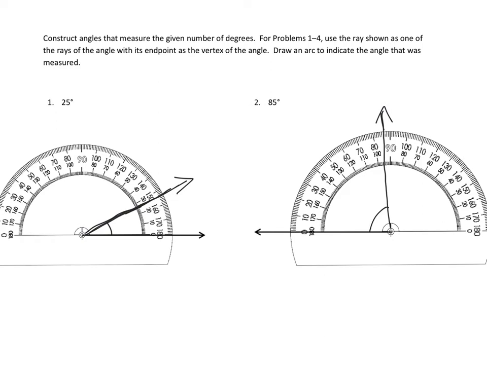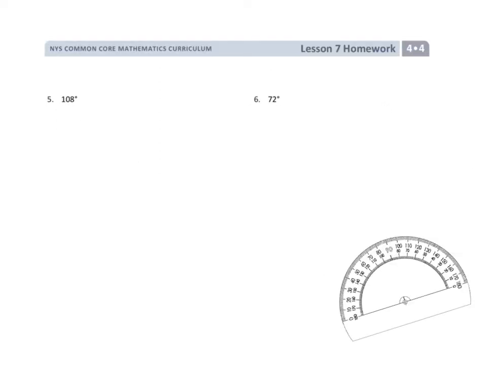Let's take a look at one more kind of problem. Problem number five is the last one I'm going to do. And this time we have to start from scratch. We have to decide how we can draw a 108 degree angle using our protractor. So one thing we can do is we can first just draw a line, because we know we're going to have a line somewhere like that, right?